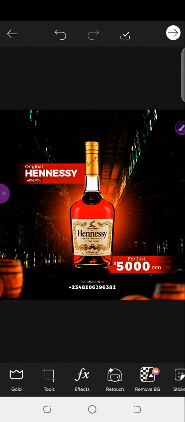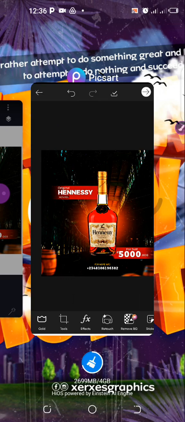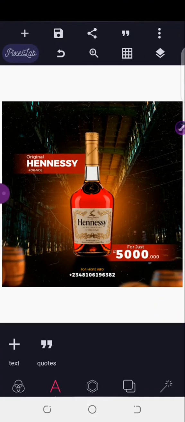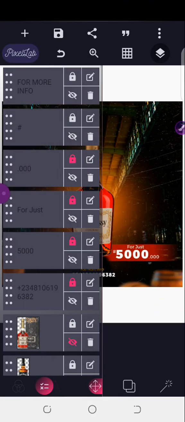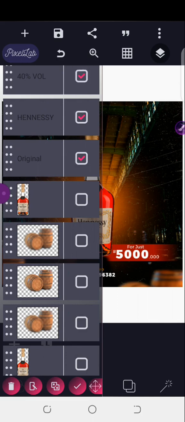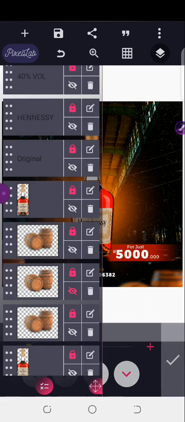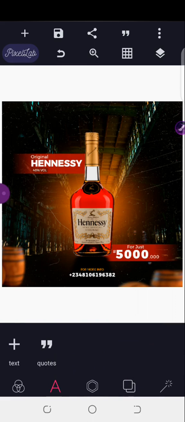Now you can see this original is kind of outside this place, so I think you have to just adjust it a bit. Let me just do that. I think there's something I also want to do. Original minus C. Alright, so now I have it like this.